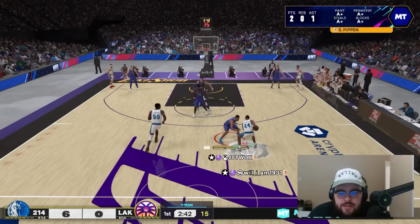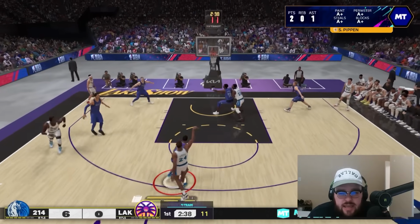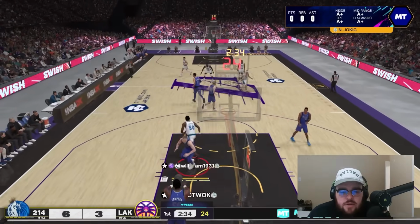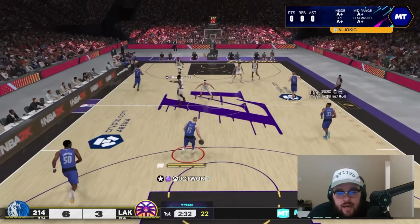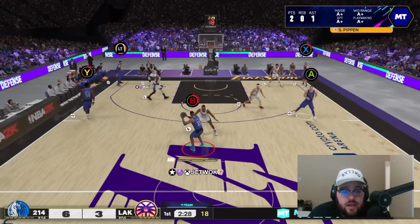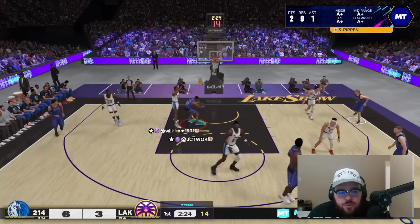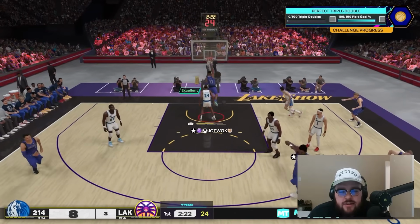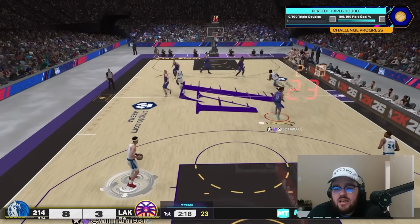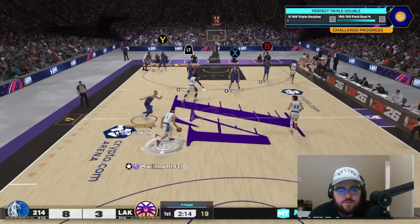Step up here. Scottie's been pretty good defensively so far, so hopefully he can continue to be a pest. Again, I'm living with that shot. I'm not mad about that. If he makes that over and over again, okay. Again, I'd love to know what the contest on it is. That'd be interesting, useful information right there. That's why I generally play with all shot feedback and not simple, but I'm not super concerned right now either. So easy standing dunk. Scottie Pippen knocks it down, and he's got 6 points and a couple of solid defensive possessions under his belt as well to start off this game.